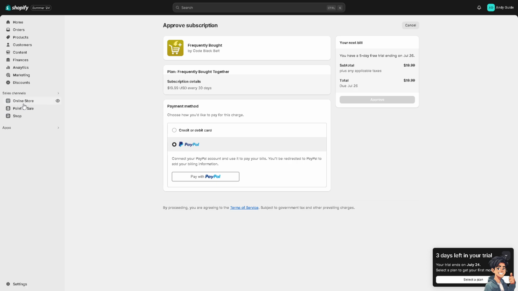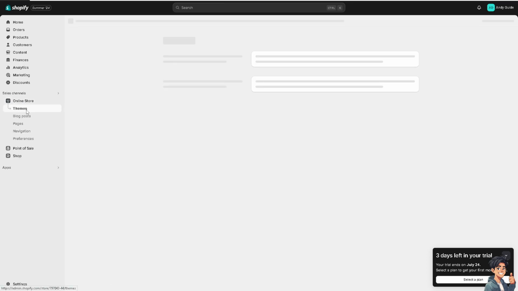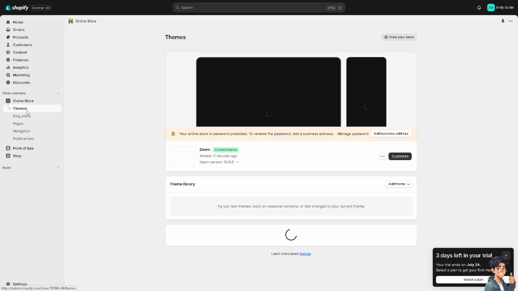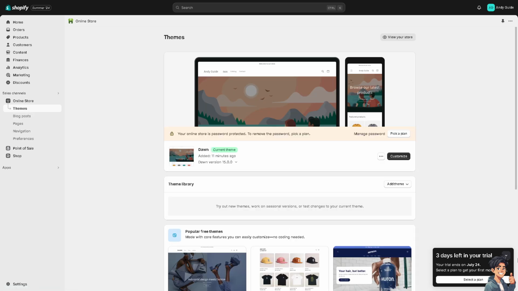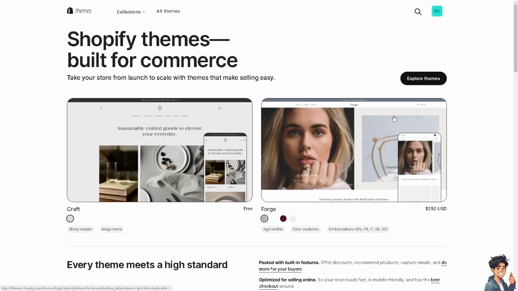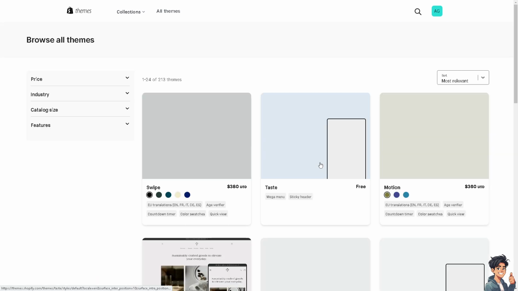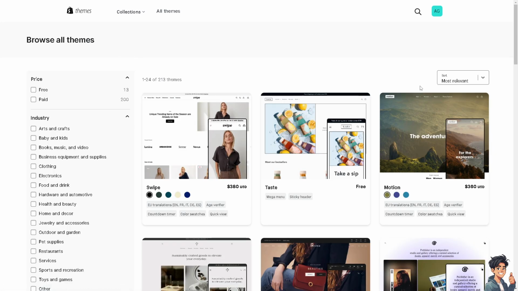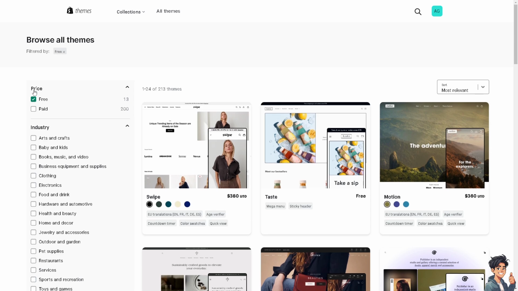Now, the next option is you need to go to your online store, and you need to hover to themes so that you can install their frequently bought together app on your store. And most of the time, it works well with the theme stores. What I usually use is the Dawn theme store. It's a lot easier to work from there. And again, you can explore themes if you wanted, but I'm gonna be choosing the Dawn. Click on free for now.